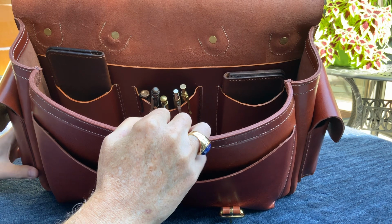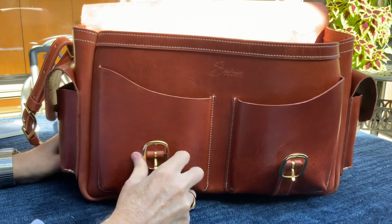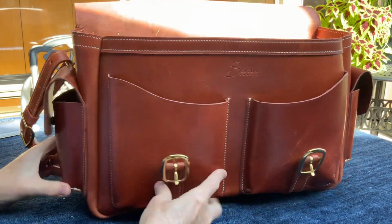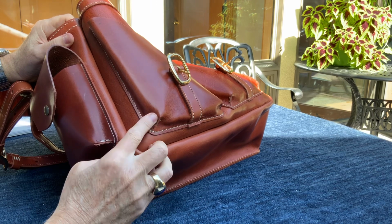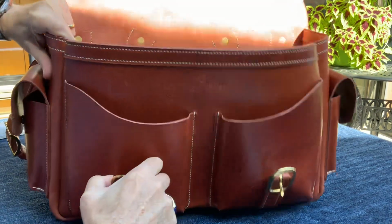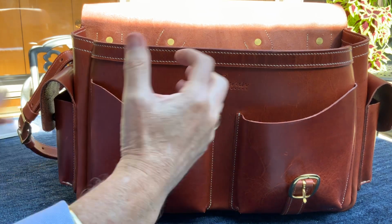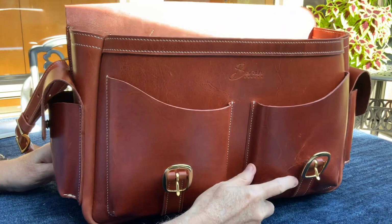good size capacity. All of these pockets that Beran has attached to the bag are gussetless pockets, so you can see there is no gusset on any of them. It's just a single piece of leather that he has cut and stitched down at the bottom to give you that volume to it. And without the gusset, you've got less stitch runs to worry about. The bag looks less busy without all those extra gussets and stitches on it.